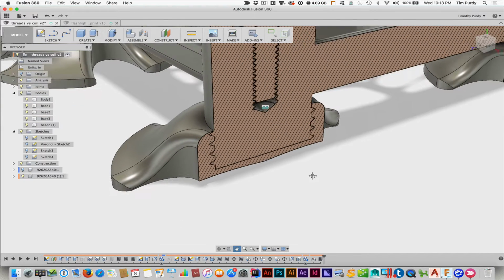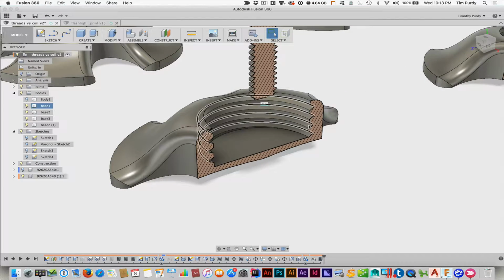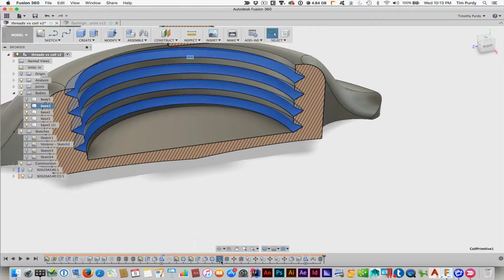Alright, now, case of a coil. Alright, I'm not going to go through all this, but let me just show you this kind of basic one. So, the biggest thing about doing the coil is you got to basically do one on one part and do the opposite on the other, and then you can't have the two parts visible at one time, otherwise it'll join it together when you do the second one. So let me turn off the main body here. So there is the thread that's cut into this one. Okay, and I think that's the one that's doing it.